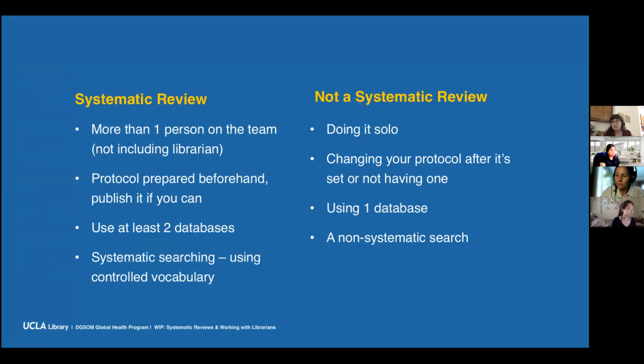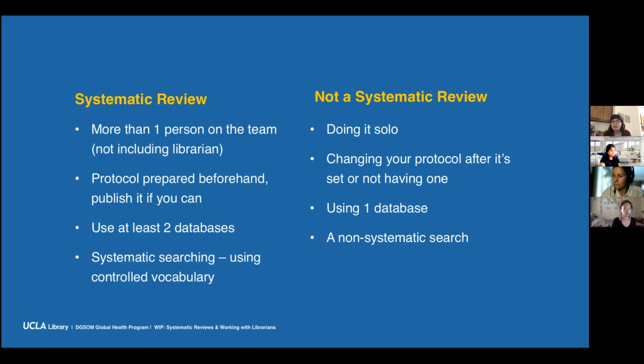And this is to reduce the bias, especially when you do your first search and get a bunch of search results, say like 5,000 citations. You go through a title and abstract review typically, and in the next slide, I'll go through more of what the process can look like. But you want to have another person's eye on those to reduce the bias.